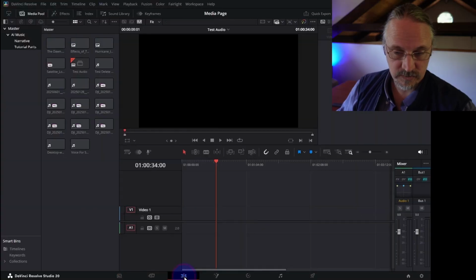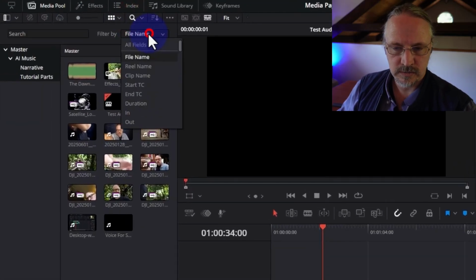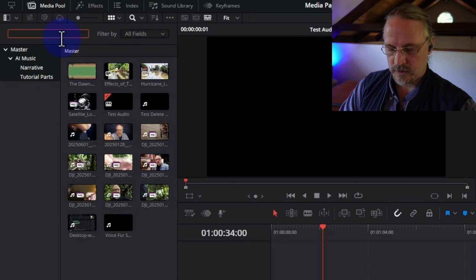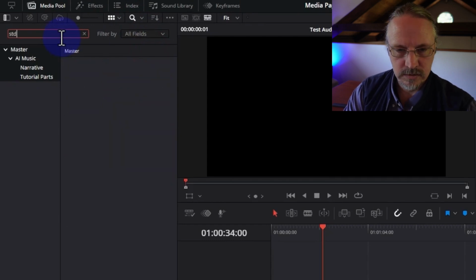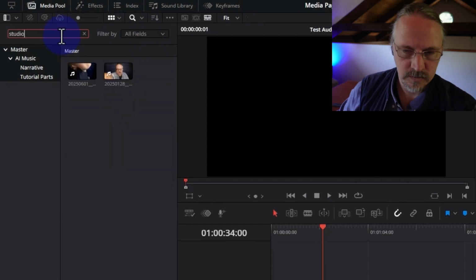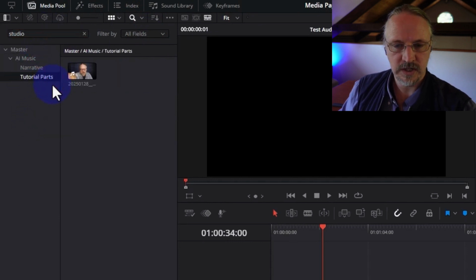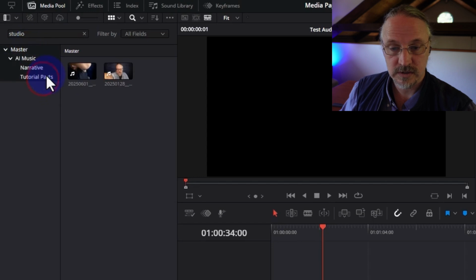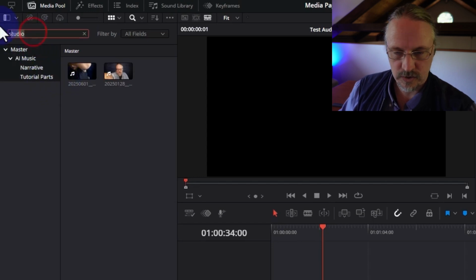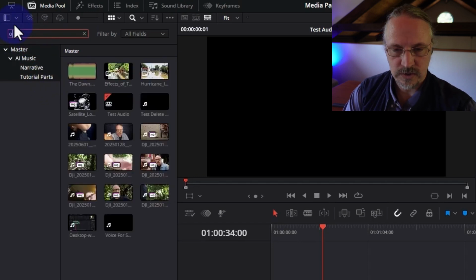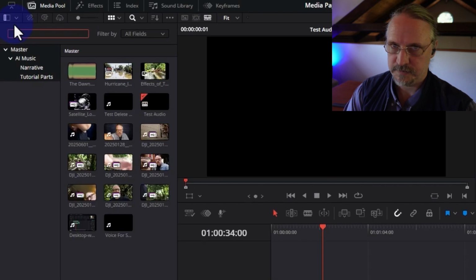When you go to your edit, for example, you can still, by that same search function, having everything selected here, find within each folder those things, or you can select all and find all of your studio, all of your outdoors, all of your indoor stuff, etc. So it's a helpful way of organizing a large amount of footage if you need to go through it very quickly to find something specific.